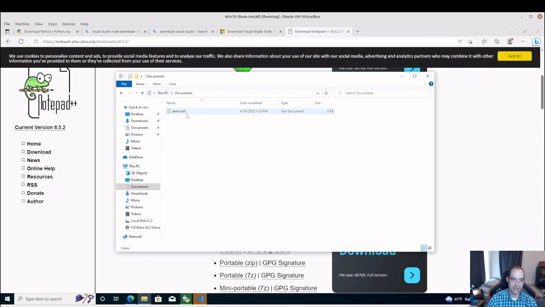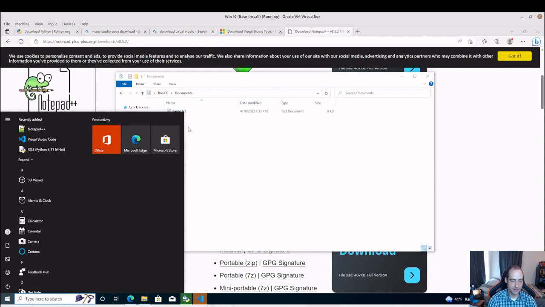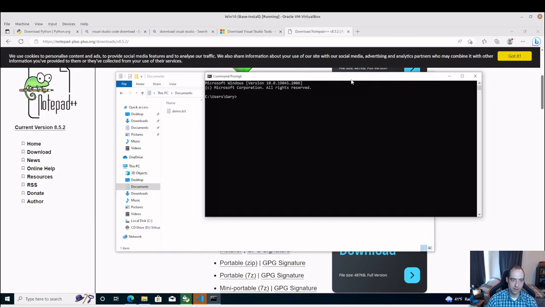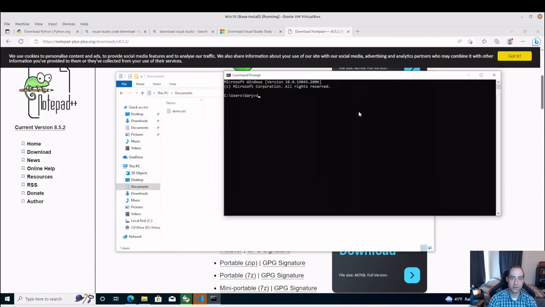And you see it has the .txt extension. And if I open up a command prompt and type demo, well, demo is not recognized as an internal or external command, operable program, or batch file.